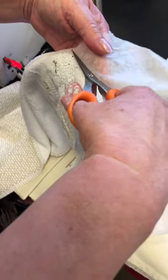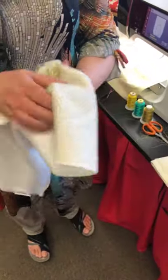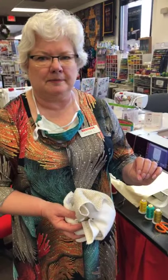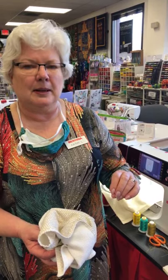Because what I'm going to do is, and I just do this in groups, I take the towels, because I'm usually working on more than one at a time, because when I make gifts, I make them for everybody. I take the whole towel, all the towels, five, six, seven, whatever I'm working on, and I will literally throw them in my washer with a minimal amount of soap on a very short wash. I have a front loader, it's a short wash, it takes about 15 minutes with a double rinse. And that will take out whatever soap there. I use a little bit of soap just so that I can take out any adhesive. Because the water soluble stabilizer itself will go out with just plain water. But the adhesive needs a little bit of soap to take it out.